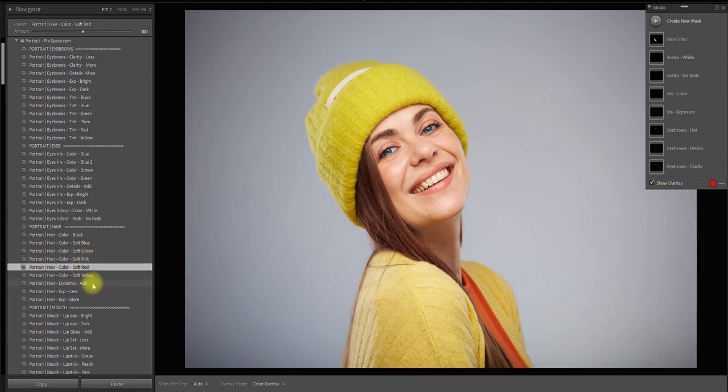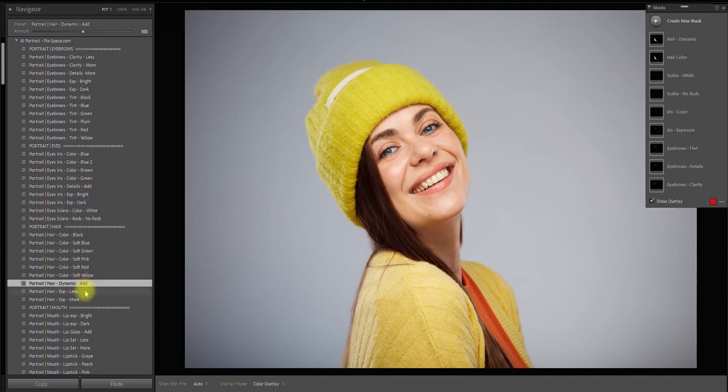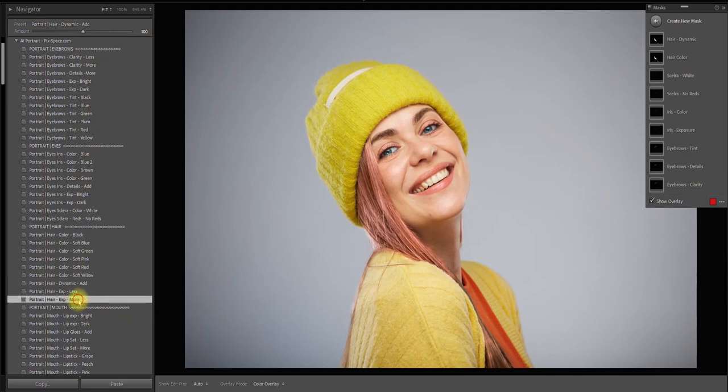And what about dynamic? What does this do? This adds some contrast, I think. So I want to add that as well. And let's see for exposure, a bit dark. Maybe I want to add some more exposure, but turn it down a little bit. So just around here, like this. Now, guys, look at that. This is just incredible. It's amazing.